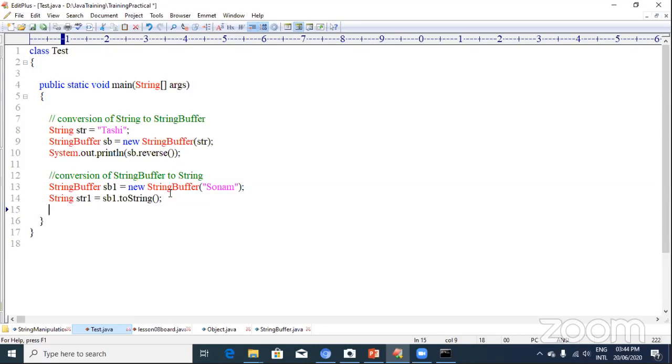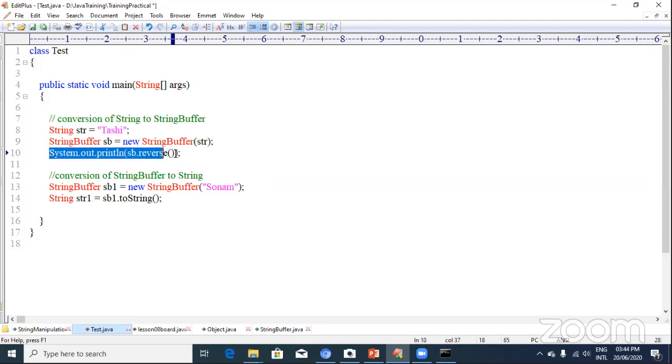Now let's try to print this. So this line is how we are converting this StringBuffer to string. After this line, Sonam will not be modifiable. Till here, it will be modifiable. It is the mutable nature of the StringBuffer class.